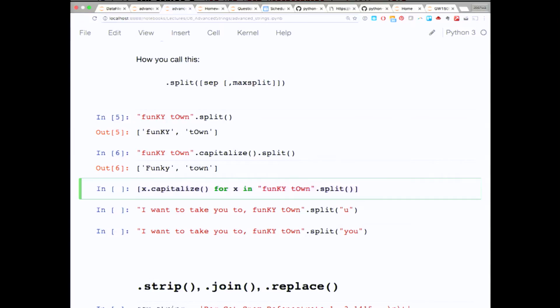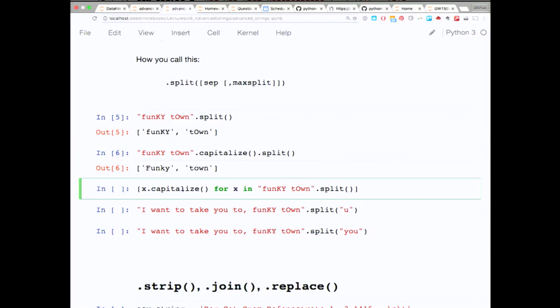We can also use list comprehension to do the same thing we had before. Let's take a look at what we're doing here. Instead of capitalizing the string first and then splitting up the resulting string, what we can do is split the string, and then we're going to assign temporarily the variable x to what's in each of the elements of this list that gets returned.